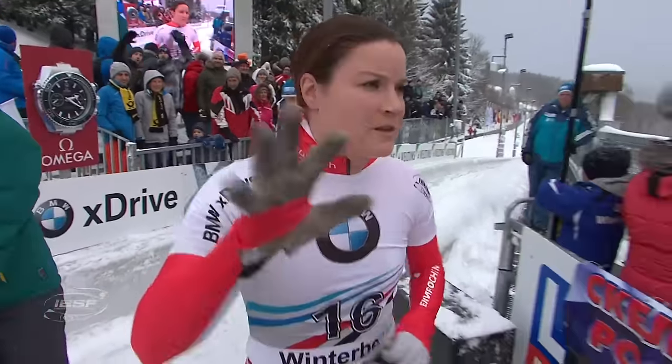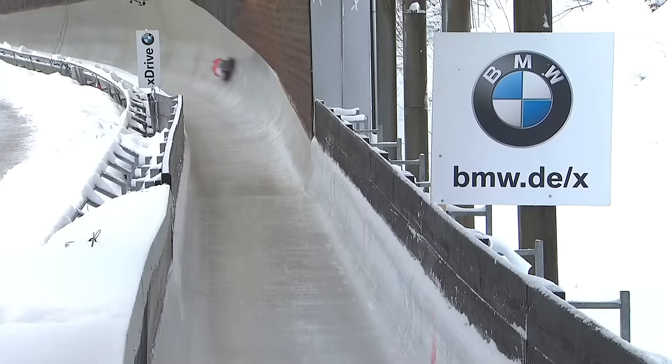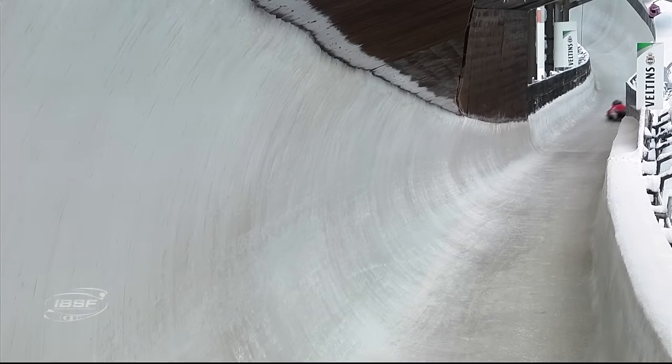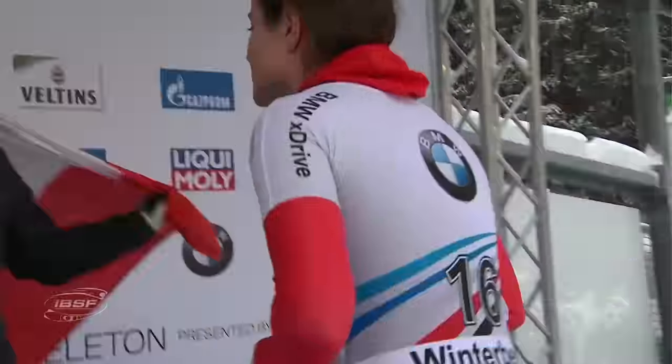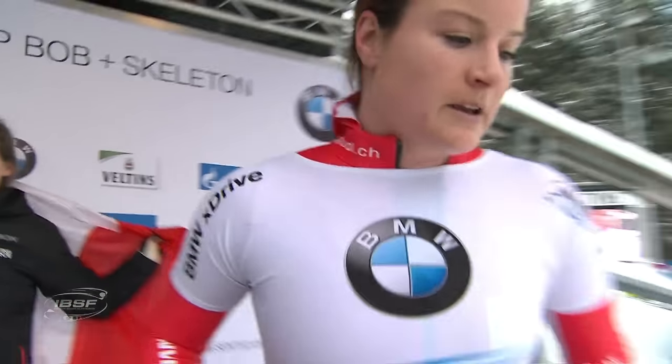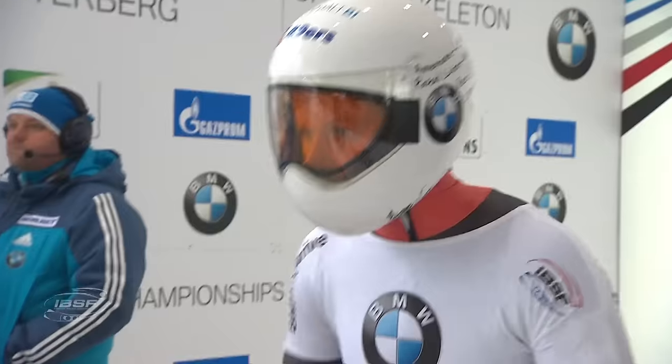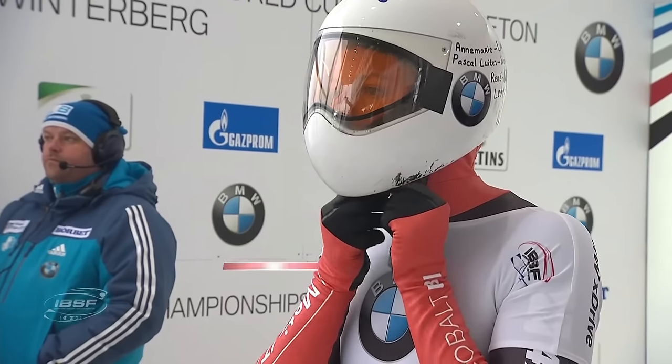And she was 2 tenths off where she should have been at the start. She was, and I don't know if she's injured. I don't know if she just had a bad start. There you can see a skid coming off of one of the lower labyrinth corners and a skid going into the finish corner as well. Maybe her setup was a little bit too aggressive, but she was scrubbing speed off of each of those corners, and you could see it hurt her in her finish time. Yeah, not much good to say about that run at all, I'm afraid.